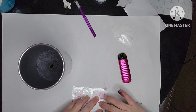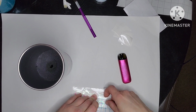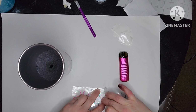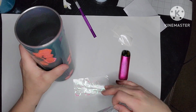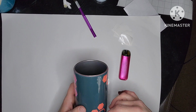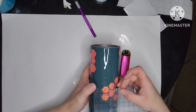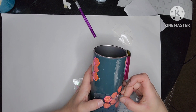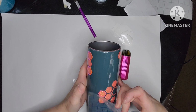So we're done peeling those off, and I'm gonna put just 1 coat of epoxy, which was fine, and then I got these little offsets, and I'm just going to place those, a couple on each cluster, just wherever I think it would look best. Don't mind me using my transfer tape until I absolutely cannot use it anymore.